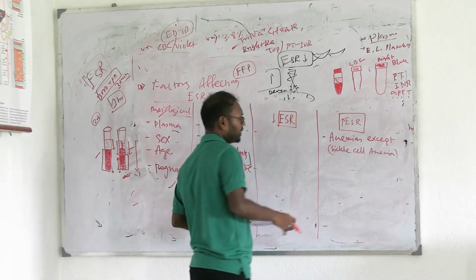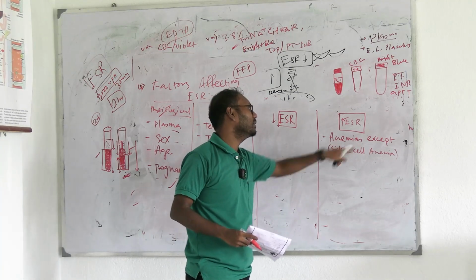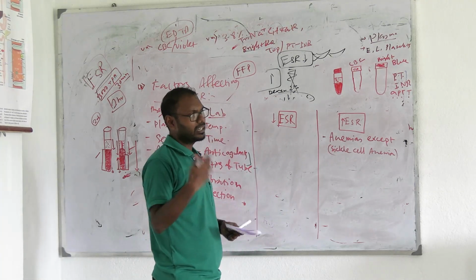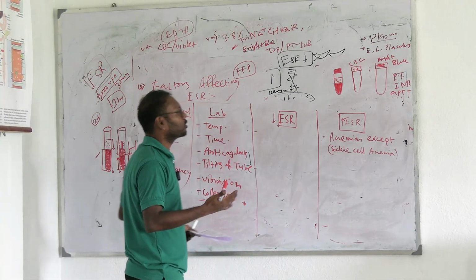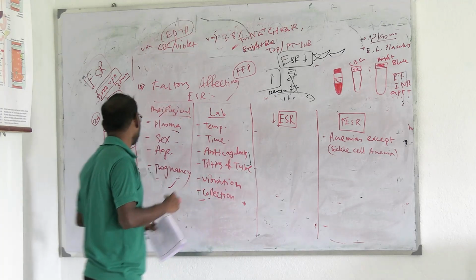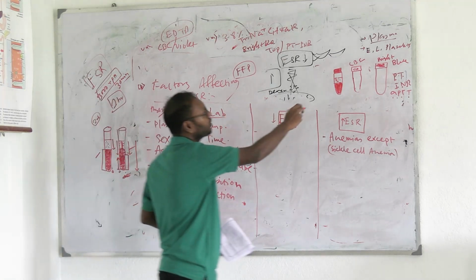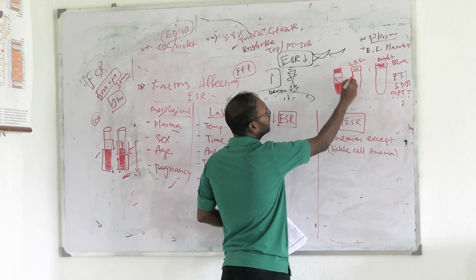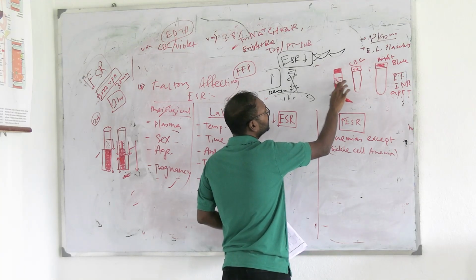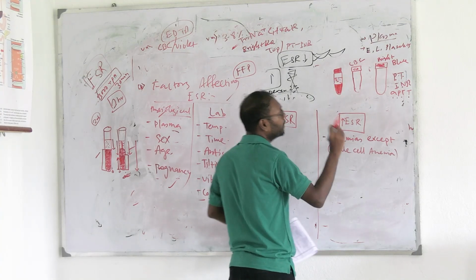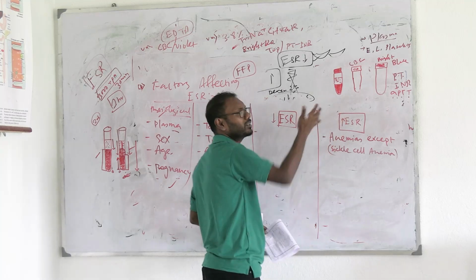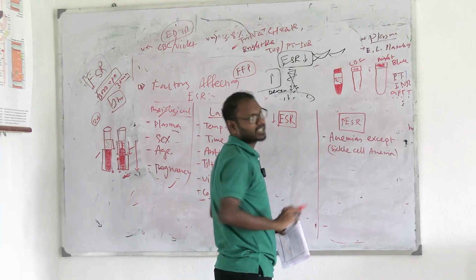Now suppose there are anemias. So what happens in anemia? Hemoglobin becomes low. Erythrocytes will be hampered. Erythrocytes will be very much less. Now suppose this is the tube. Okay, this is a tube. You have taken fluid here. Okay, so this is your packed cell. So mainly my erythrocytes were important for the volume of the cells below.